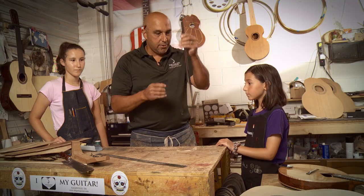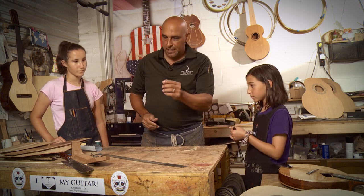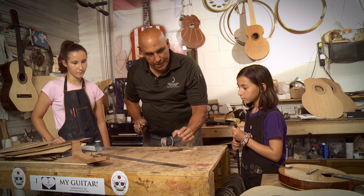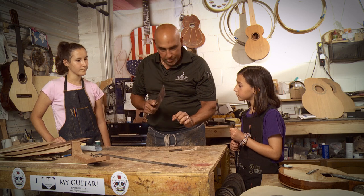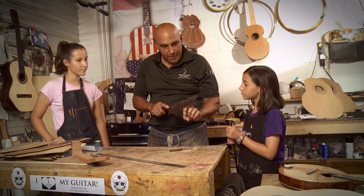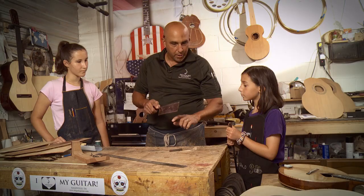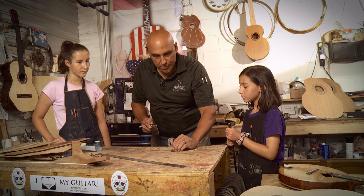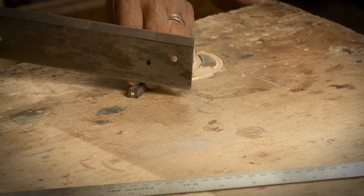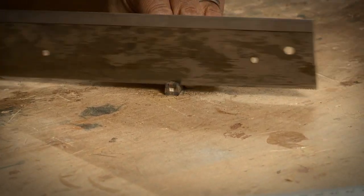Okay, so now you can hang on to those, and it doesn't matter if they come apart, because we've already used that. The next step that we would do is we would get a saw like this, and I use my fingers. Remember I've taught you girls, like when we're cutting vegetables and stuff, we always curl our fingers like this. Because then if you accidentally do scratch yourself or cut yourself, you're not cutting off a part, you're just kind of scratching it. So I do the same thing here, and I use this as a guide so I can put the saw up against my fingers. And then that way when I'm cutting them, they're all going to be the same size.